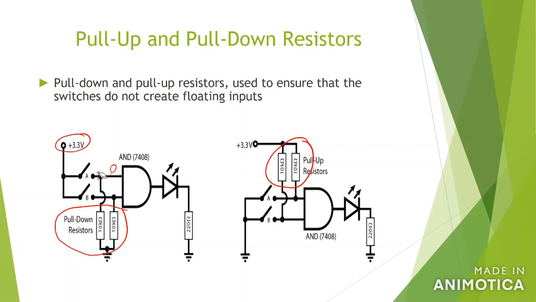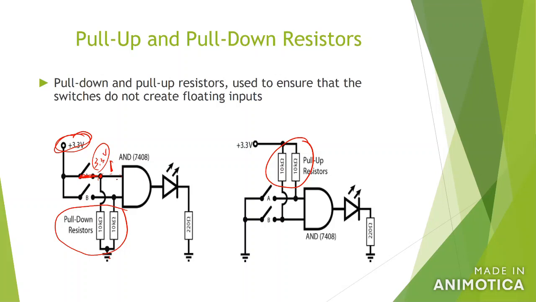However, if the switch is closed, because when we close the switch, this leg is connected to the power. So it becomes logic 1. But the other side is still connected to the ground. However, remember, from Ohm's law, even though it's connected to the ground through this resistor, the voltage will be fully loaded onto the resistor. So that means at this point, it still has 3.3 volts. So that means it's a logic 1.